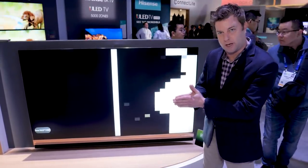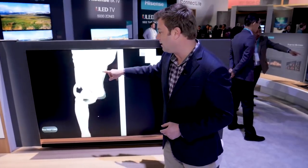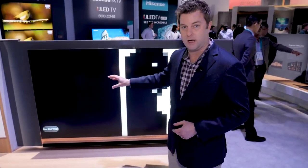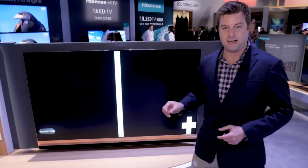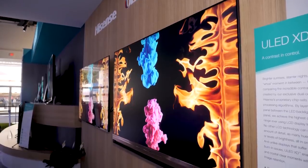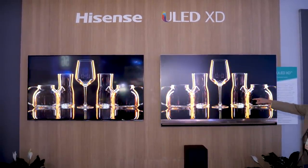What Hisense has done is totally remarkable: they've taken a 1080p panel and sandwiched it with a 4K panel. They use the 1080p panel to create a grayscale version of the image as the backlight essentially, and that goes through the color filter and pops out the other side as an almost perfect replication of the image — without all that blockiness from a traditional backlight. The result is excellent colors and look at those black levels compared to the TV next to it. This is Hisense's LED XD — a completely different way of backlighting a TV.